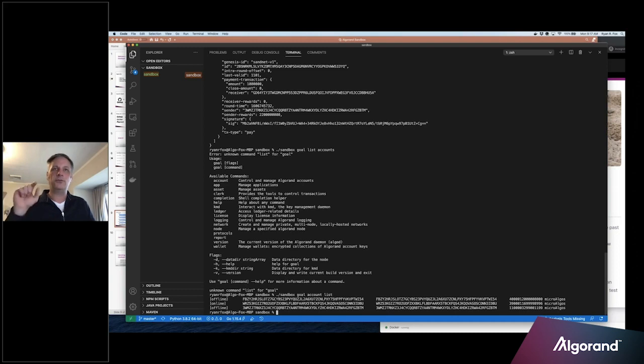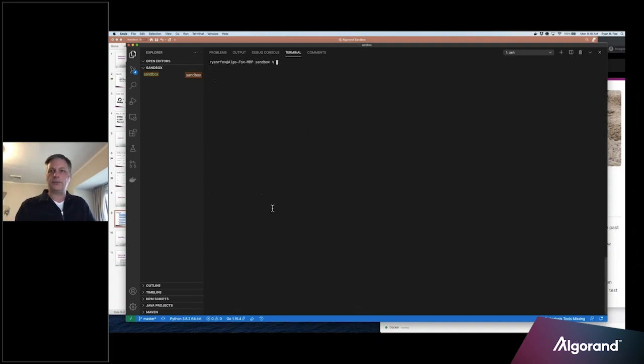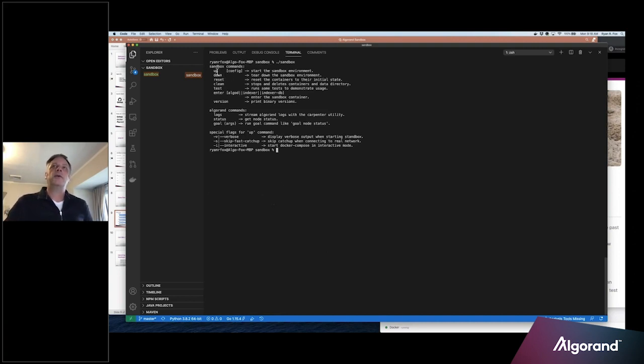However, if you want to also use Sandbox to connect to other networks, you can. Let's just do this one more time so that it's a little bit easier. So the sandbox commands are up, and it allows you to set any environment, and you can tell it to start testnet, mainnet, devnet, or if you leave it blank, it will start this private network. So that's really nice. On my MacBook Pro, if I say sandbox up testnet, it will run the fast catchup immediately, and it takes about 8.5 minutes for it to clone it, download it, download the fast catchup blocks, and then actually bring in the other blocks that it needs. In about 8.5 minutes, you can have testnet. Mainnet's approximately the same amount of time.